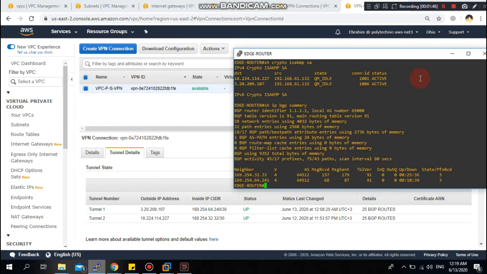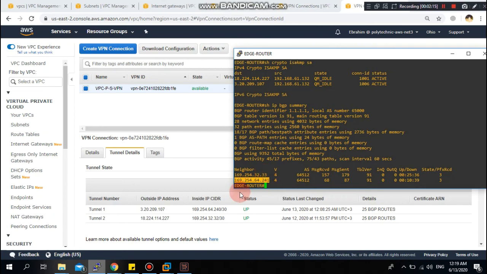As you can see, the status of the tunnel is active, and here the status of the tunnel is up. Another command to verify is show ip bgp summary. This command will show us the neighbors for the BGP protocol. These IP addresses are the neighbors for the AWS side tunnels. 33 is the AWS, and 34 is our IP address for the tunnel.